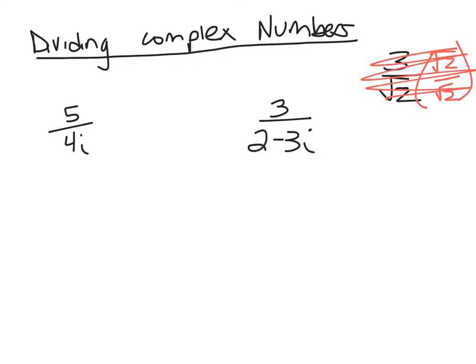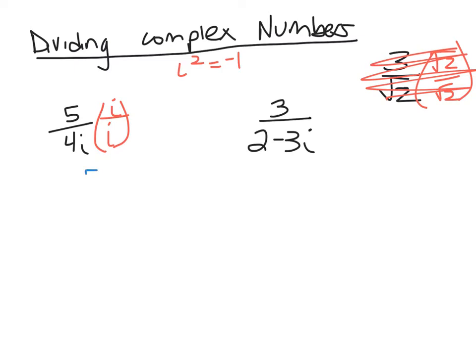We're going to remember the fact that i squared equals -1. And so I'm going to use that fact to help me out in these problems. My goal is going to be to get i squareds in the denominator, because then those will simplify to -1. So if I have a monomial in the denominator like this first problem, we're simply going to multiply by i over i. I can multiply by i over i because that's just a fancy form of saying 1.